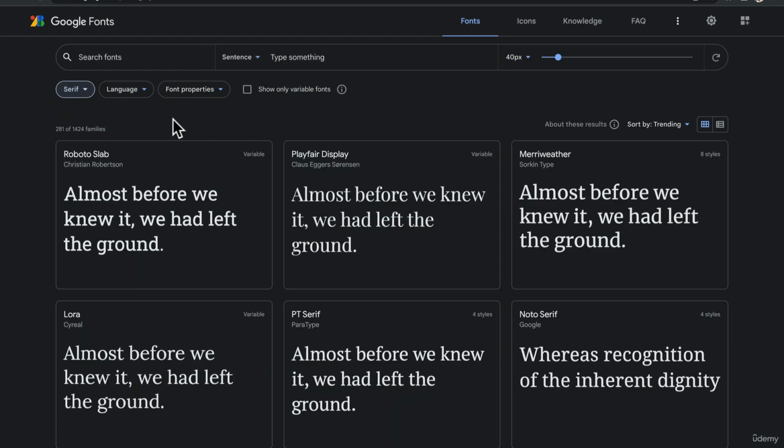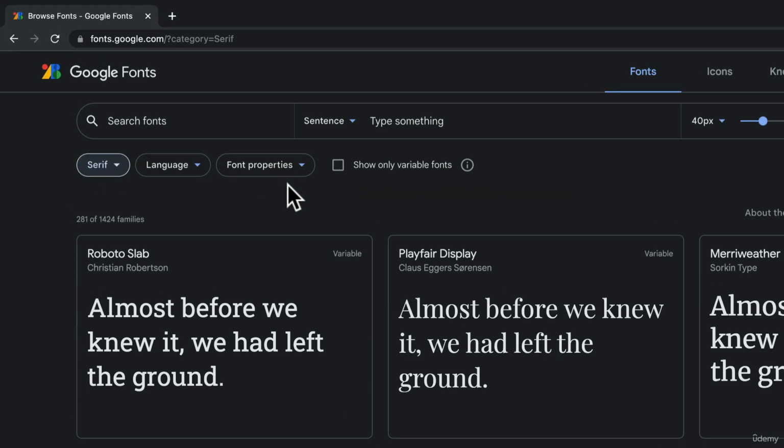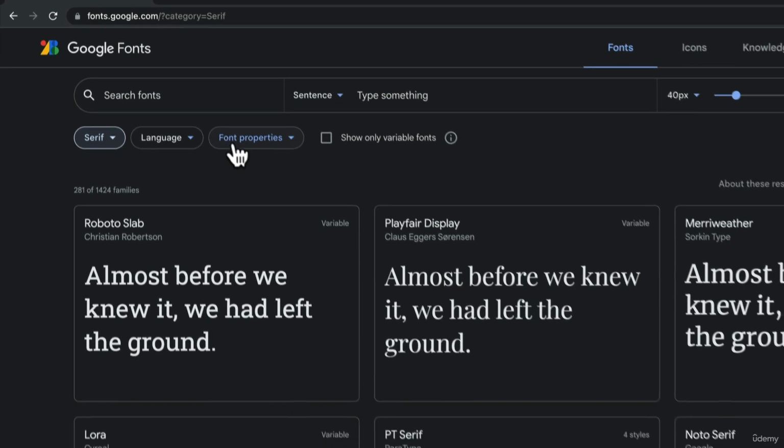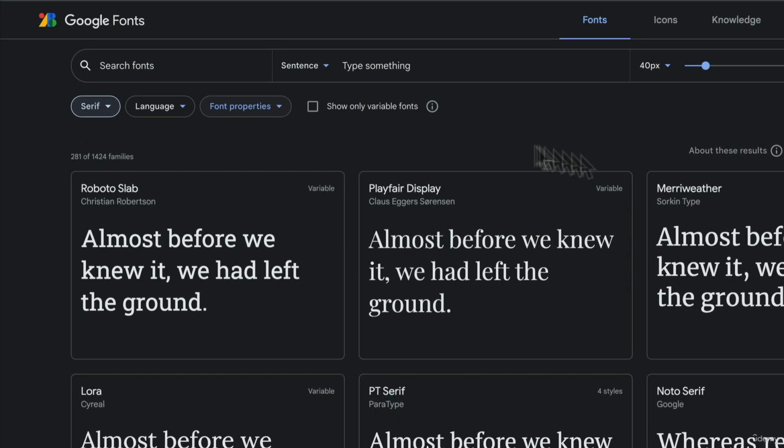I'm actually thinking about designing for our own product. And if I'm thinking about the different types of pairings that I would like, I'm definitely looking maybe to pair a serif and a sans serif. I think that would really look nice. It would elevate that brand a bit more, make it seem like not posh, but a little bit more elite. And also, it's kind of bringing that traditional sense back to that screen, which I like to play with a bit. So we have the serif options here.